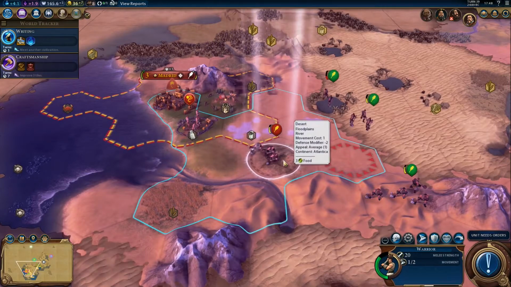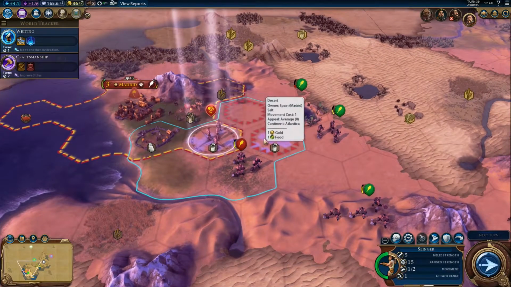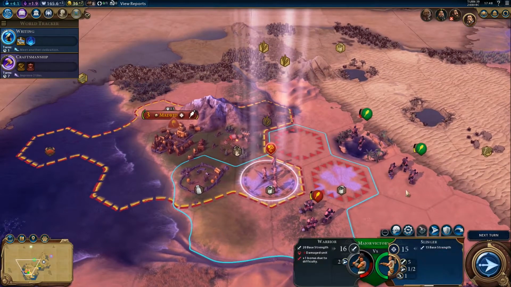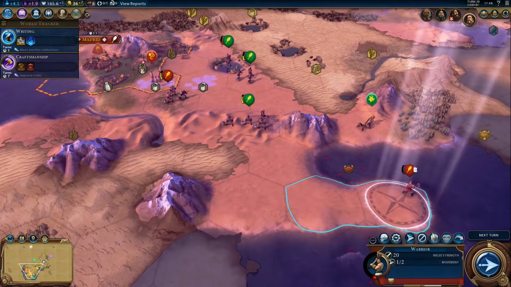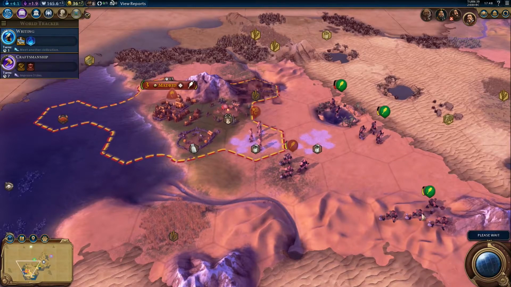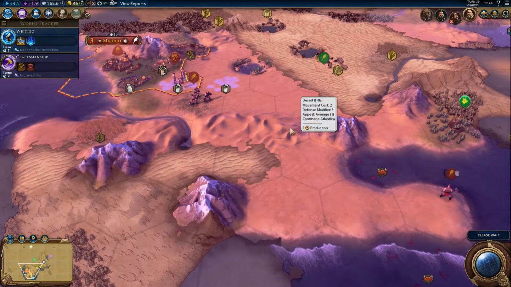Let's actually help out our friends. That's one movement. And Pedro's going to be retreating these guys, unfortunately. It would be awesome if I could kill them. Fortify, mate. Okay, these guys should fortify. Okay, he's retreating. Great.